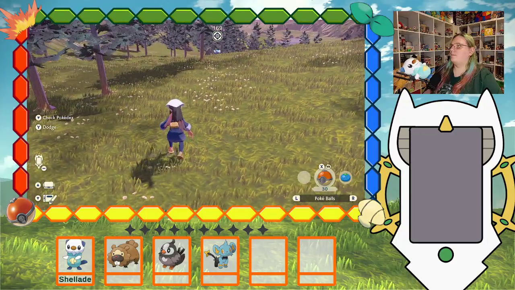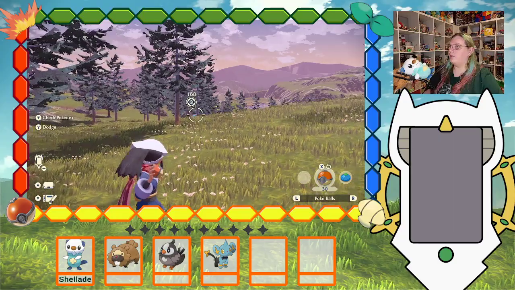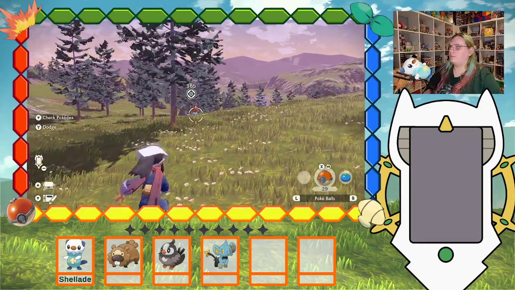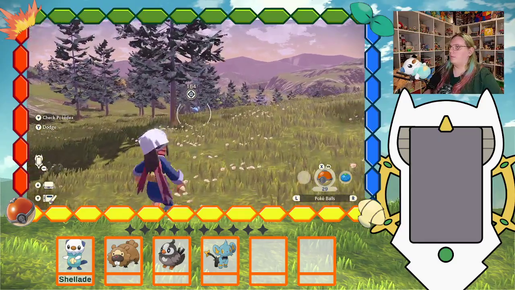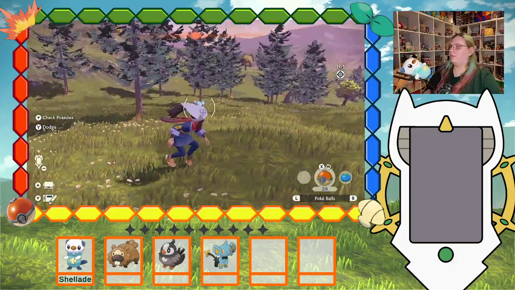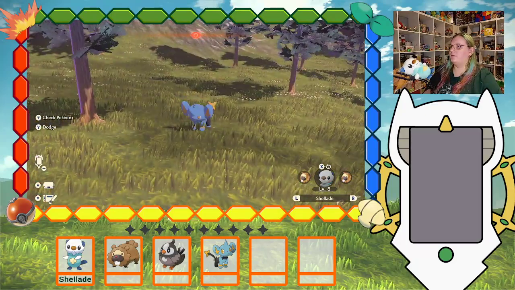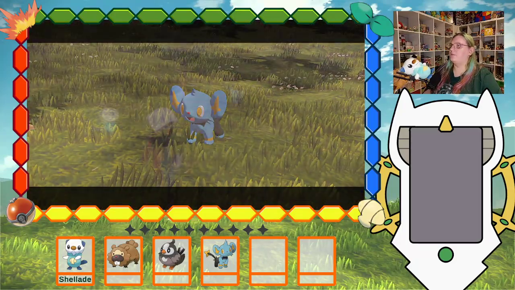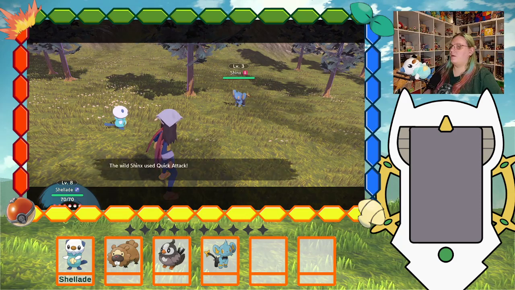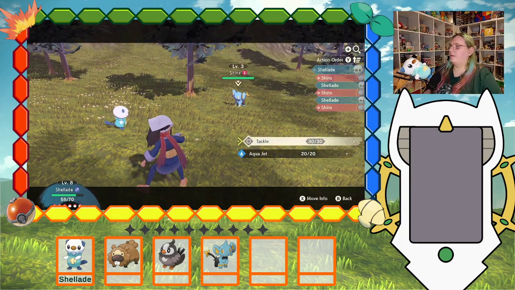Yeah, growl, you little cutie. Oh, it's going to sleep. That's even better. Okay, why didn't that Pokeball work? Well, then that's battle. We do have to defeat some as well. And witness quicker. So. Aqua Jet!